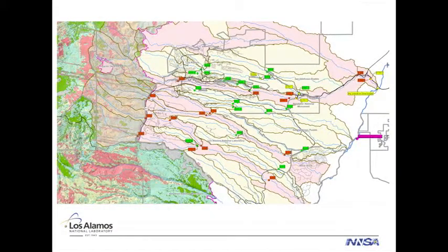The yellow rectangles represent the oversight bureau's sampling locations. The red ones represent what we have bolstered since Cerro Grande, Las Conchas, thank you, fire. So we have bolstered existing systems and bolstered analytes that we expect to see. The green represents another 21 or so stations that we sample as part of our environmental surveillance program. So there are roughly 40 samplers out there that we're analyzing in a quick turnaround fashion, the stuff coming onto the lab and off the lab.